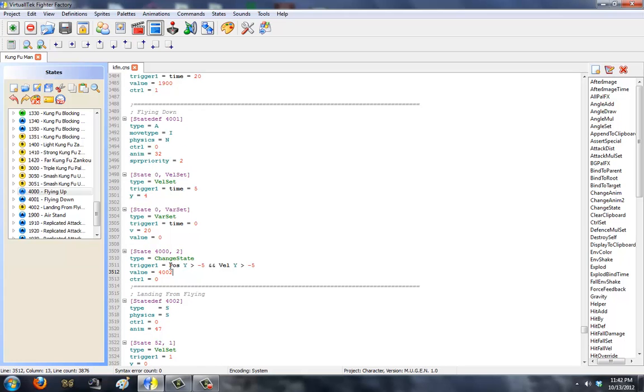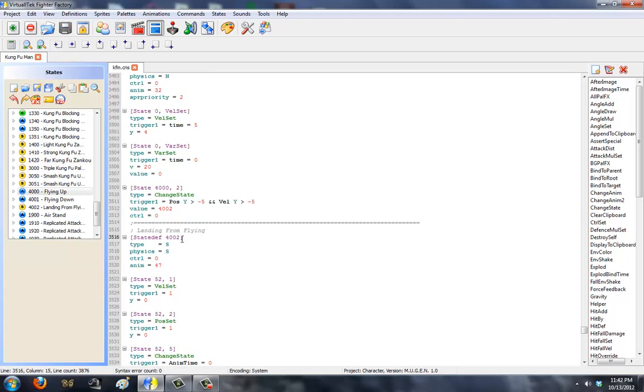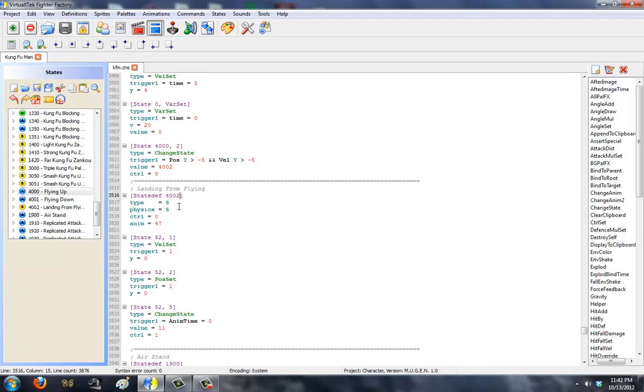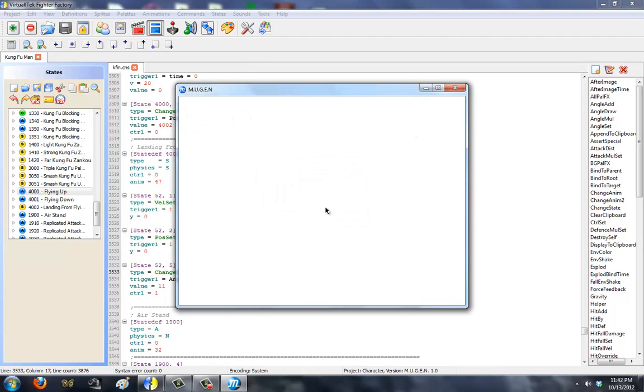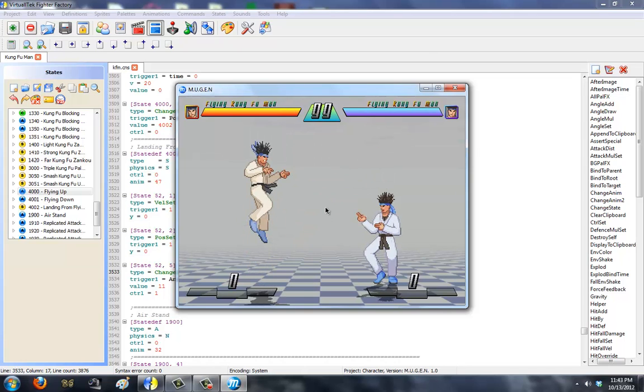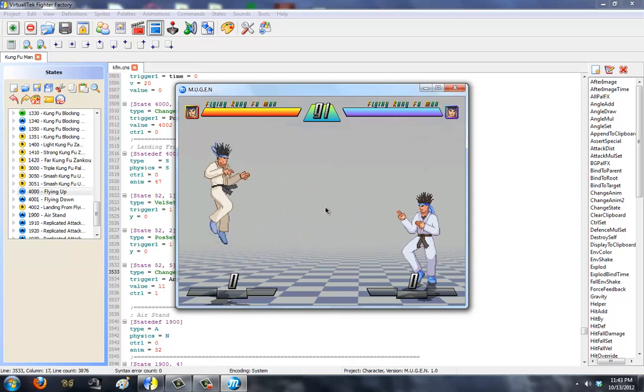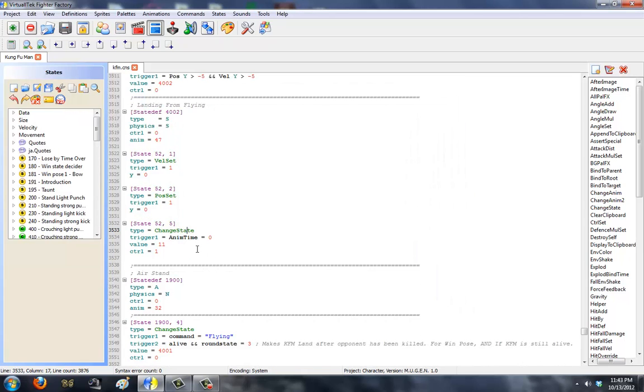this is a basic change state to custom landing, which is right here, land from flying. Stand, no control. This is a jump land animation, I think. And velocity 0, position set 0, and change to crouch. Because if you're flying down, you'll be holding down. So when you land, you kind of want to just go straight to your crouch. Because if you have a stand, it looks really strange. Here, take a look. See? No matter what, changing it to crouch just looks better visually.